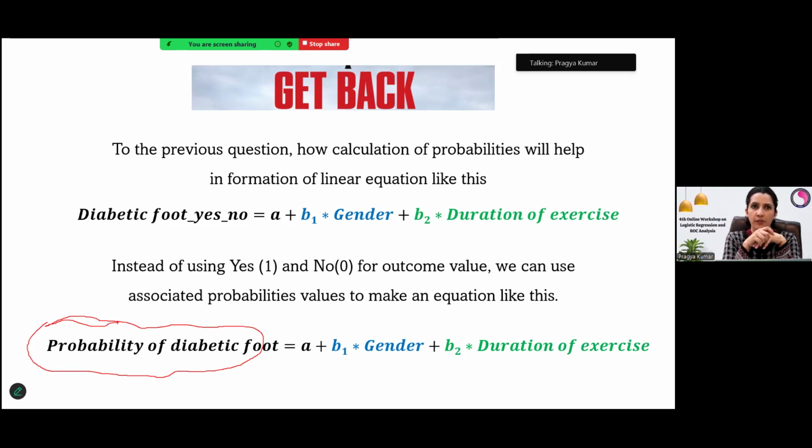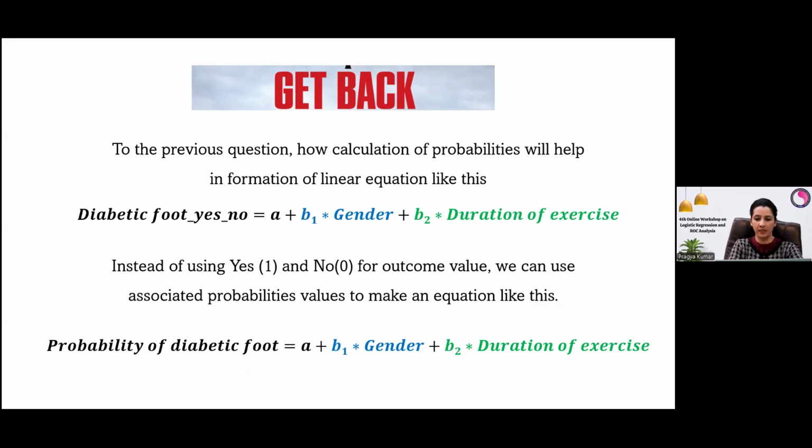All of you please write yes or no, because to form an equation, I need something. So Priyanka is writing yes. Probability, yes, it has a range of values from 0 to 1. So now I have converted all that prediction value into probability. So now I can take this as a dependent variable.